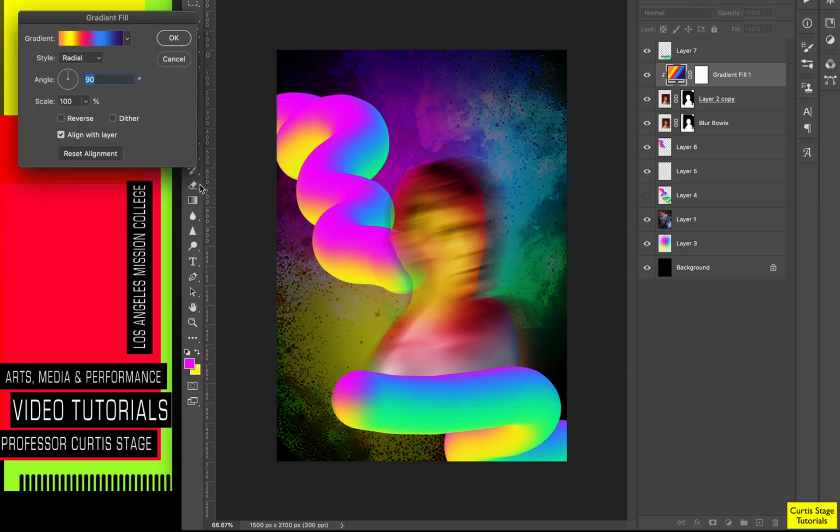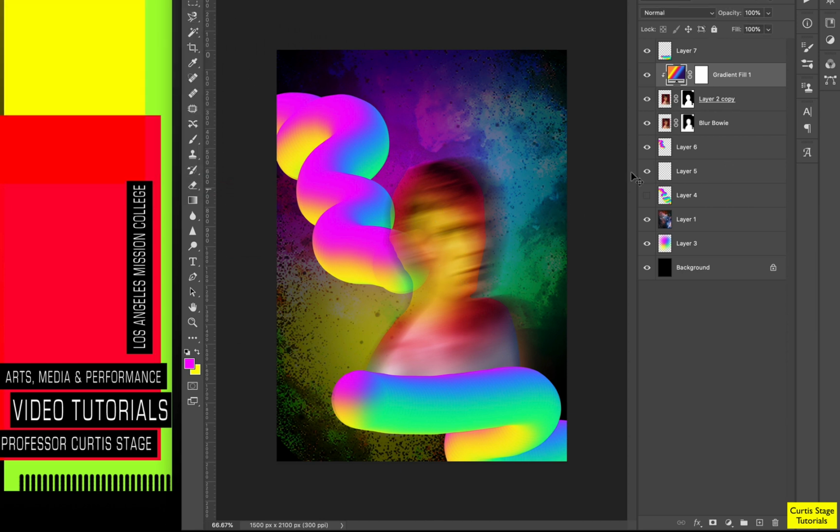So we kind of handmade our gradient there. We got that going. It's a little blurry. That blur is a little much. Maybe I'd want to make another copy of this and not have so much blur. I'm gonna click OK. Maybe it's too much blur on there. My opacity, I could bring my blur opacity down too. But remember, this is blend moding down into this one, so it's really blurry. So maybe that was too much blur. Maybe I want to have one more copy of this.